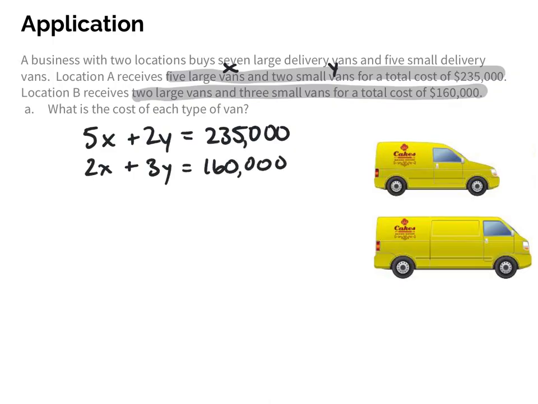Now I'm going to solve this. This would probably be a case of solving by elimination. Like my last problem, there's a purpose for why I did it that way: I want to get one of these variables to eliminate. I have 5x and 2x, not equal, not opposite. 2 and 3, not equal, not opposite. So I have to make them equal and opposite. If I look at the 2x, 2 does not go evenly into 5. Same thing with the y's, 2 does not go evenly into 3.